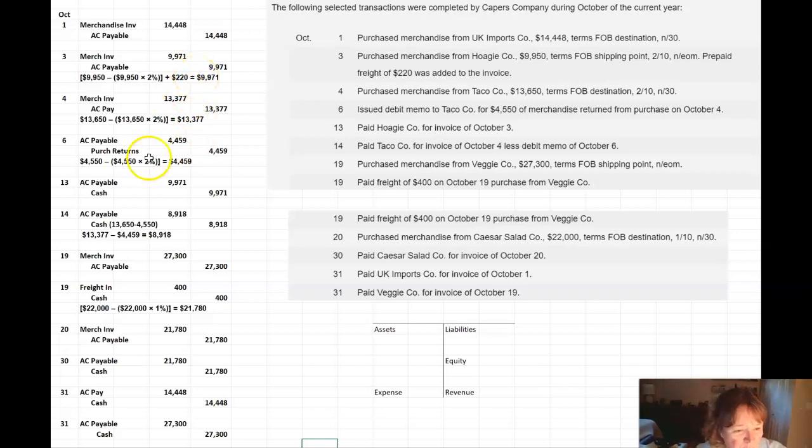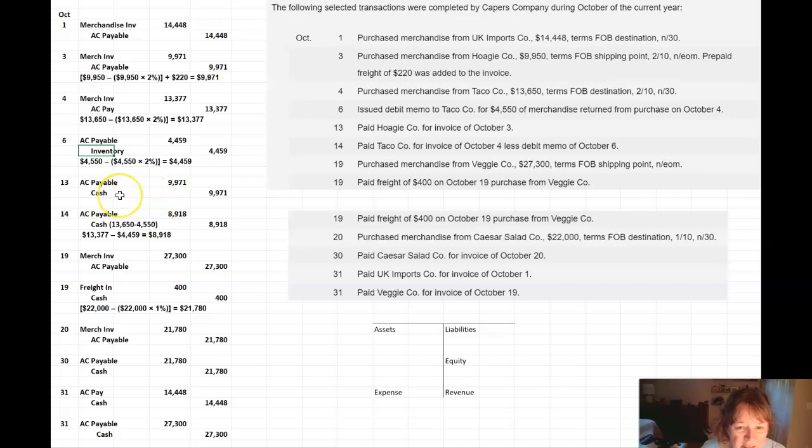So this is accounts payable and purchase returns. Or you know what? If they're not using purchase returns, you can just decrease inventory. That's probably what they do, actually. Okay, so just decreases inventory because now it's gone. We reduce the payable and we reduce what's in inventory. I am so sorry I assigned this problem.